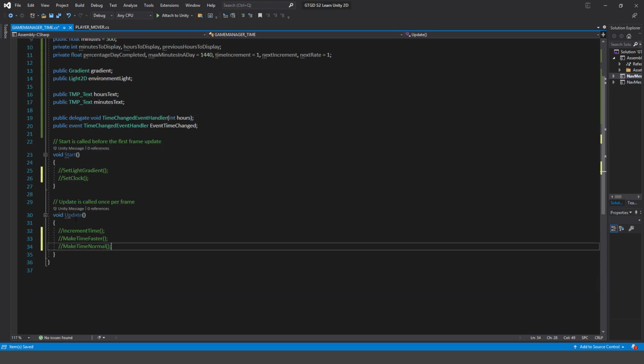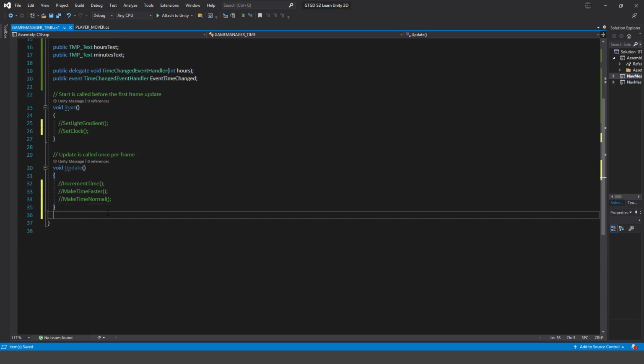So depending on whether the player does anything, if they press some button, then we can make the time faster. If they press a button, it'll make the time normal. It's more for development actually, rather than for the player, because you could make some UI. I don't make any UI for it in this project, but you could do that, and that gives the option for the player to speed up time. But it's just the clock that gets sped up. So if you want the actual characters to move faster, then you have to adjust their speed and so on, basically.